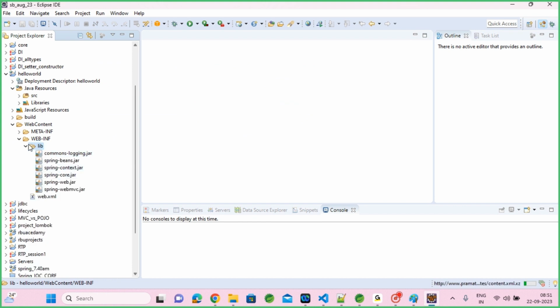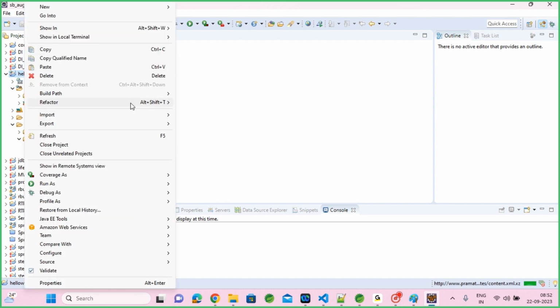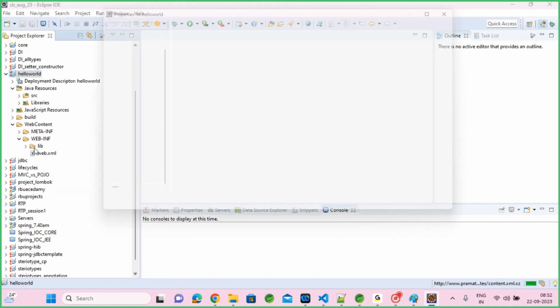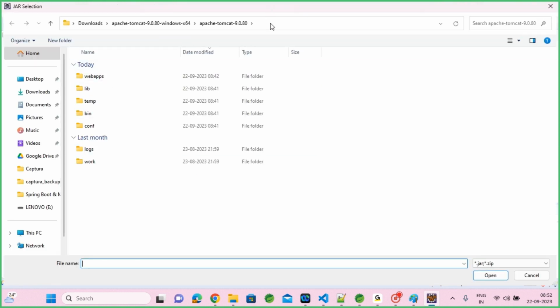Okay, libraries are here. So why I need this library here means your dispatcher servlet is part of the web jar file only. Without this web jar file, you can't get dispatcher servlet here. Even one set of library add to class path also. Lib path is for runtime. When you run it in Tomcat, right? Tomcat will read only that lib section.